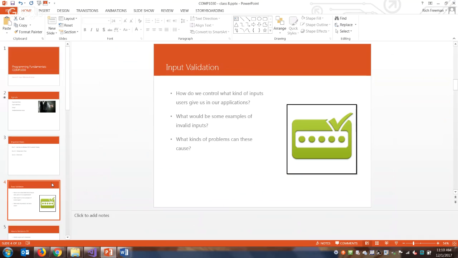And this is even more important than ever when we're building stuff on the web, because most of what we put on the web, or if we build mobile applications, it's public, right? We can't control who's using that. It's not necessarily people we're training on how to use that stuff. So we need to make sure when we're asking people for information, they give us information that's useful. So if we think about building web applications, what are some of the inputs we might ask users to give us that we want to check before we can actually process those? Okay, so we'll maybe make a quick list here.